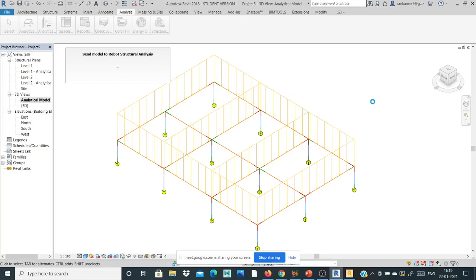You create any building, simply create the model in Revit. Yesterday we briefly discussed how to take the quantities and so on. You can take the quantities and reinforcement details, all of it. In Robot Structure also, you can take the quantities and other details. Right? So okay, this model is exported. Your model is being sent to Robot Structure.